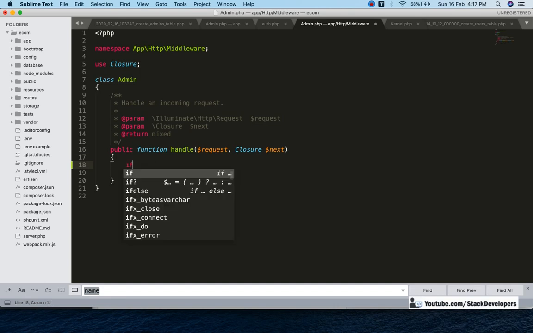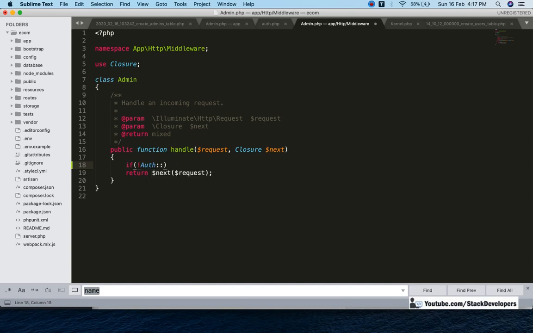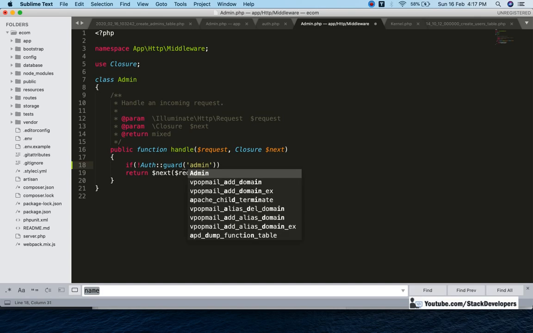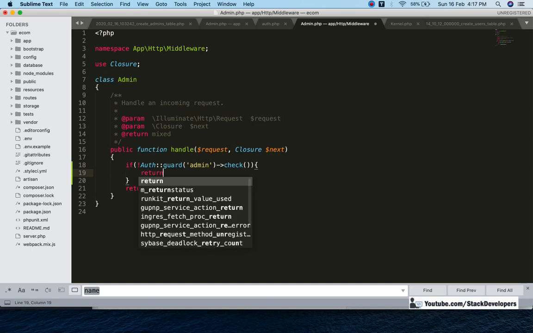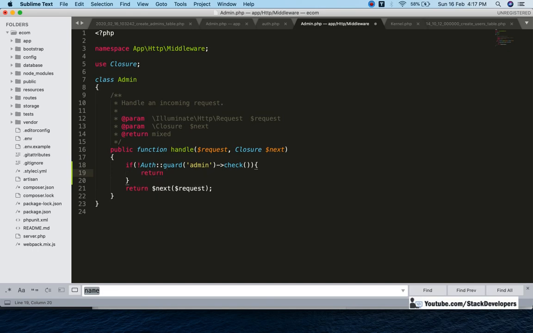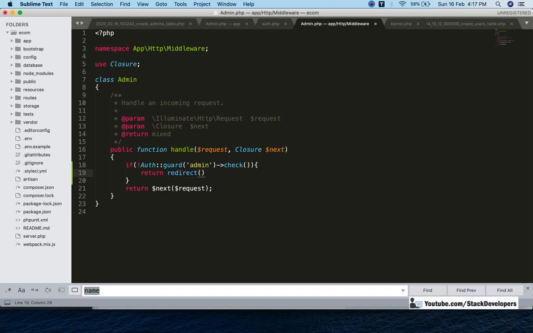Our check will be like this: if not auth guard admin, means if the check for admin guard is failed, then we are going to return the user to the admin login page. We are going to redirect the user to the admin login page.